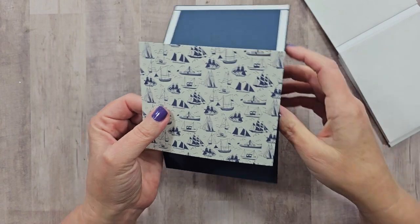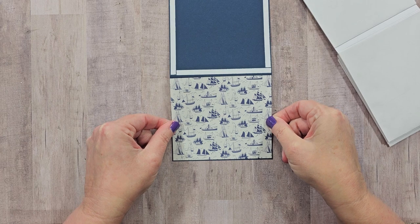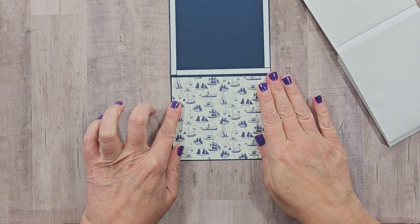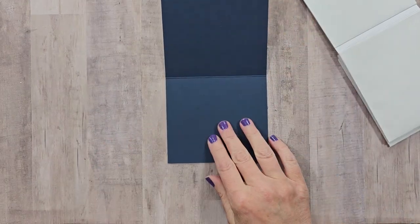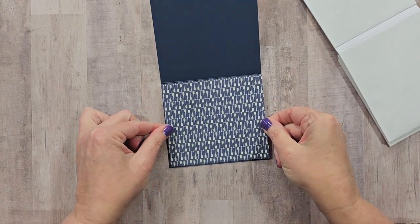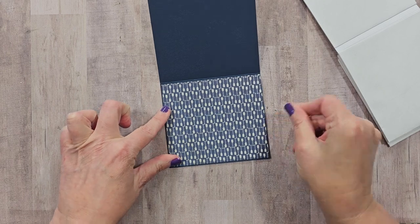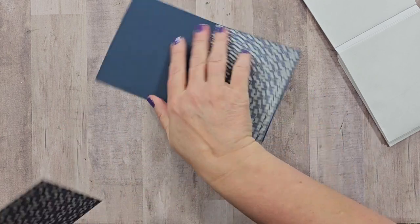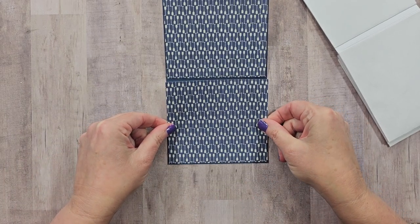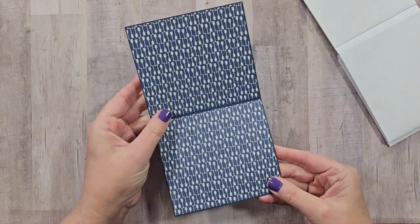And I am just picking patterns to complement each other on the layers that show. You don't have to do that. You can mix and match these as little or as much as you like, but I wanted the two pieces that show together to match. So my inside pages match, and then the outside pages match as well. This is a great stash buster project. You can really get through a lot of your stash by covering all the inside and outside of these.